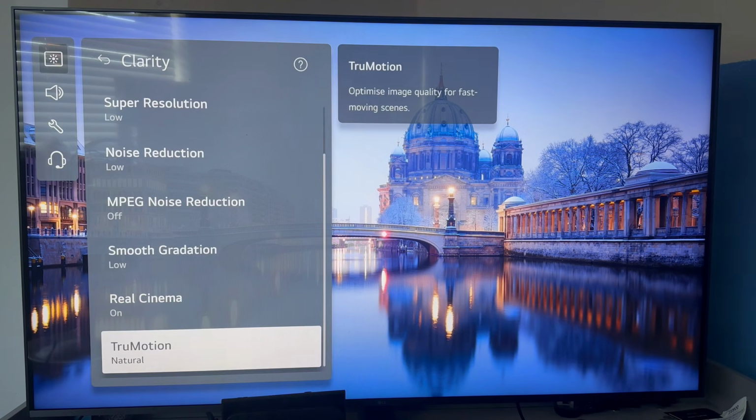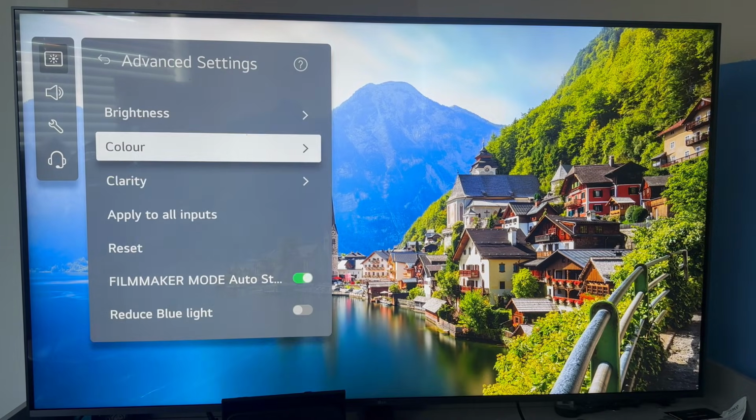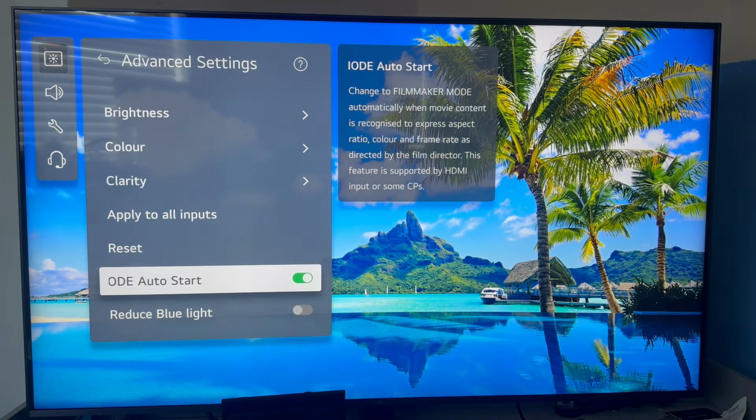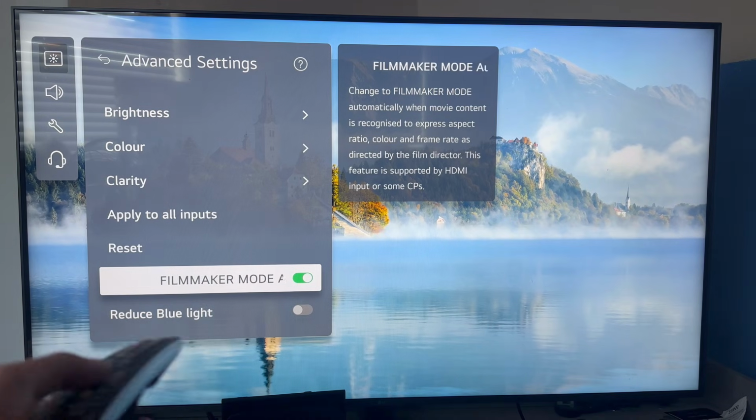You can then come back over to the previous settings page, and you should typically have the filmmaker mode turned on, and this will prioritize colors on your television as the films are intended by their directors. So this will potentially disable any unnecessary picture enhancements, but this just really comes down to personal preference. Now, the best time to turn on filmmaker mode would be at nighttime. However, if you're primarily watching your television in a bright room, then you may find that this feature makes the picture too dark, and you may want to consider turning this off.